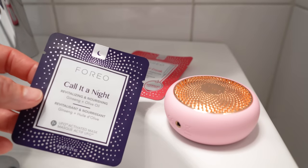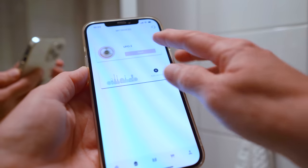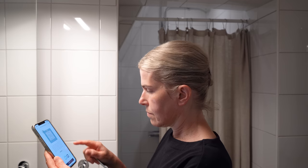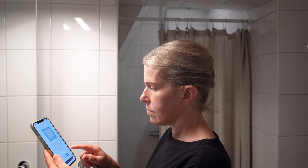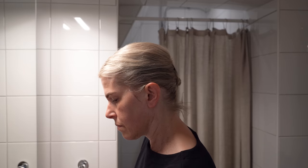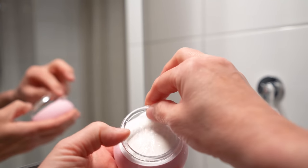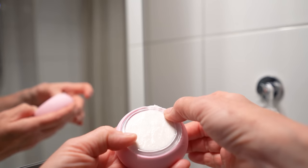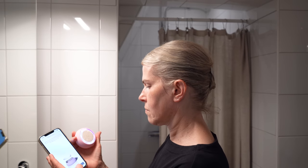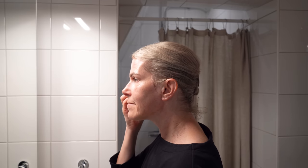And that brings me to Foreo Sweden, as this content is created in partnership with them. Foreo sent me their UFO 2 to try. UFO 2 is their 5-in-1 supercharged facial device and the perfect solution for me. I get the spa treatment but in my own home and so much faster than at the spa. Each UFO activated mask has its own treatment routine in the Foreo app. You just pop the mask onto the UFO, choose the mask treatment in the app and press start.